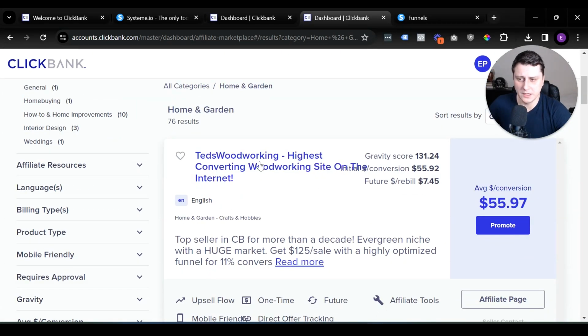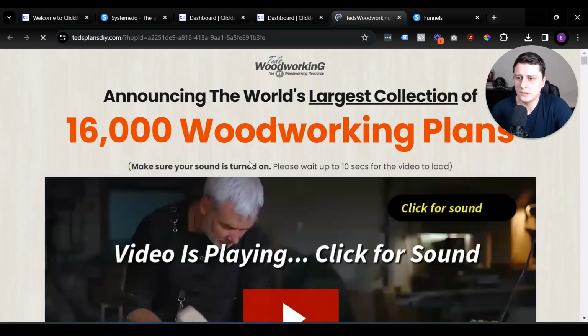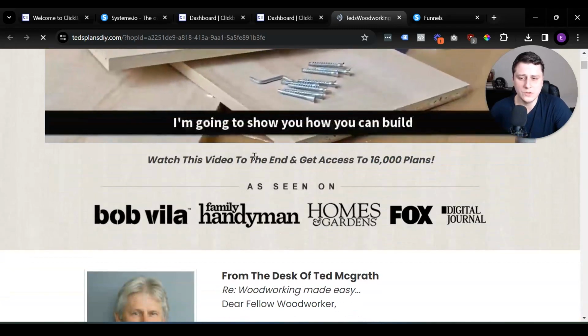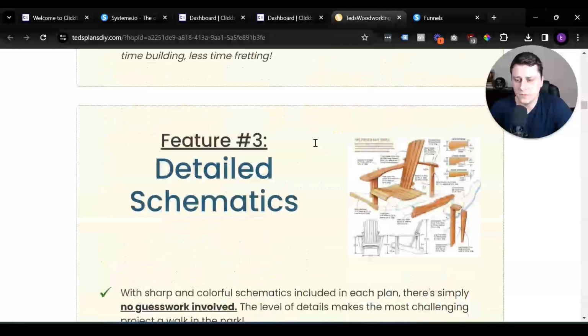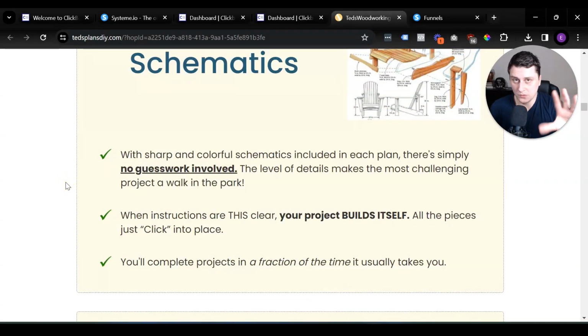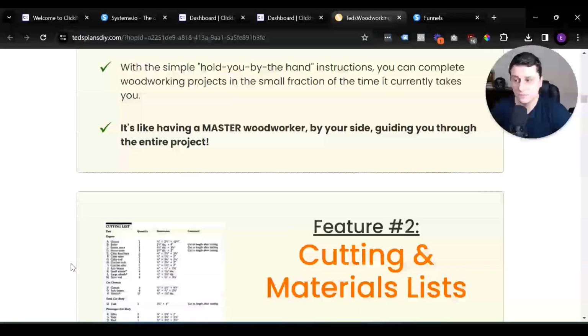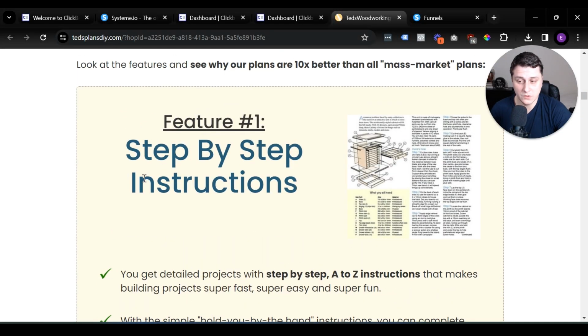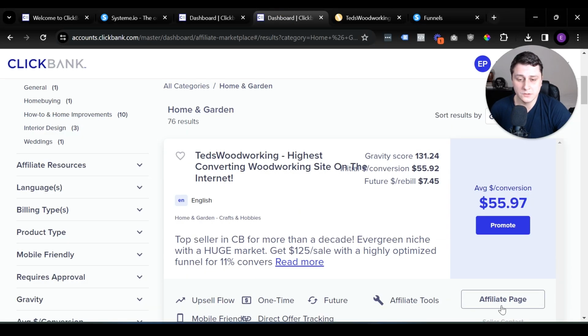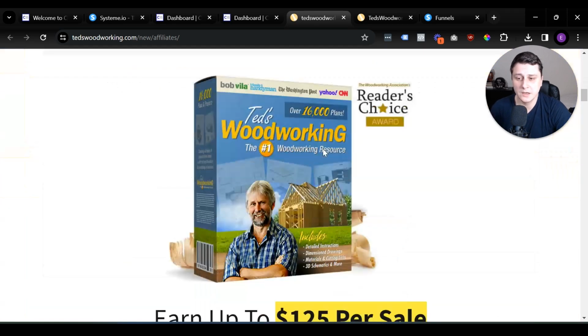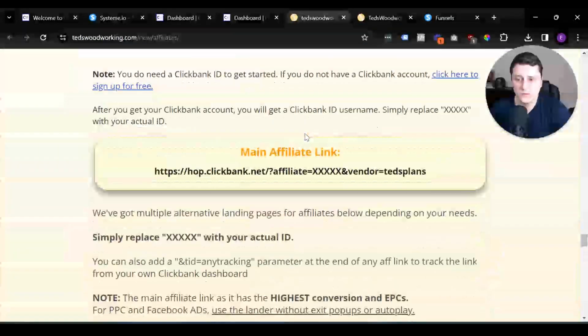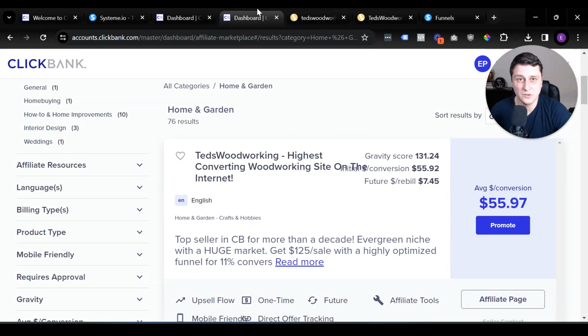So for simplicity's sake, I'm going to take the first one, some sort of woodworking related product, training, I would assume. What I would do is go through this page. This is the sales page. I would look at all the information that's here, and also see what the product is, what you're actually promoting. If you can't buy it, then at least go through the sales page and also the affiliate page, as you can see here, which gives you all the information, some email copy and all that stuff as well. Go through everything, see what they have to offer, what it's all about, right? Before you promote, you have to know what you're promoting.